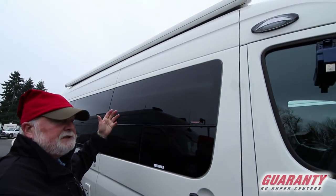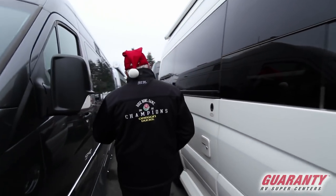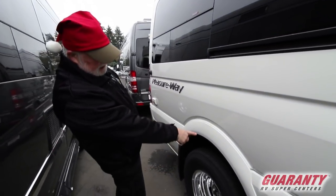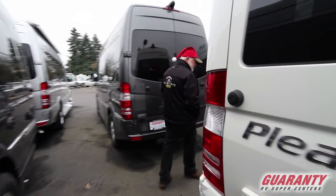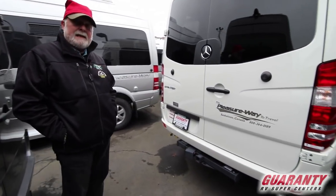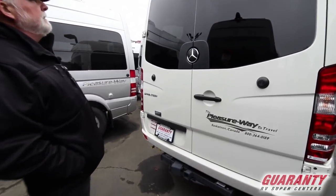The awning comes out six inches or eight feet — very convenient for a tight spot when you still want shade. It's a one-ton with good gross vehicle carrying weight, with dual tires. The trailer hitch in the back is a frame-mounted hitch, already has your wiring, and it's rated for 5,000 pounds towing capacity — so there's a lot of stuff you can carry with you.